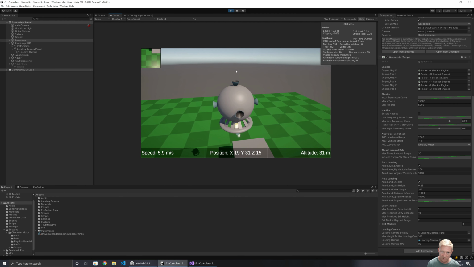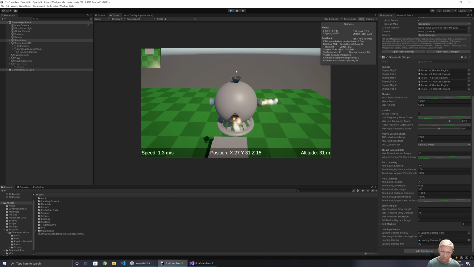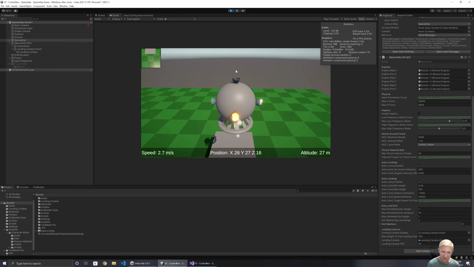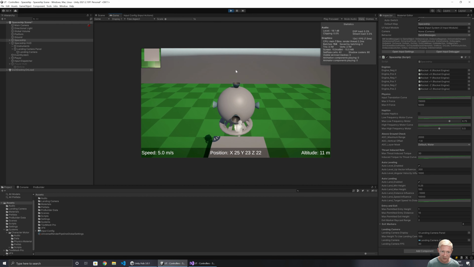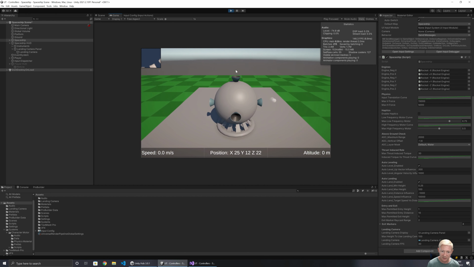So something like this, if I want to position much more reliably, pretty much in the center, I can do that just by focusing on the landing camera. So it's going to allow much more precise positioning, which is great. That's a good thing to enable for the players. And then I can at this point exit.